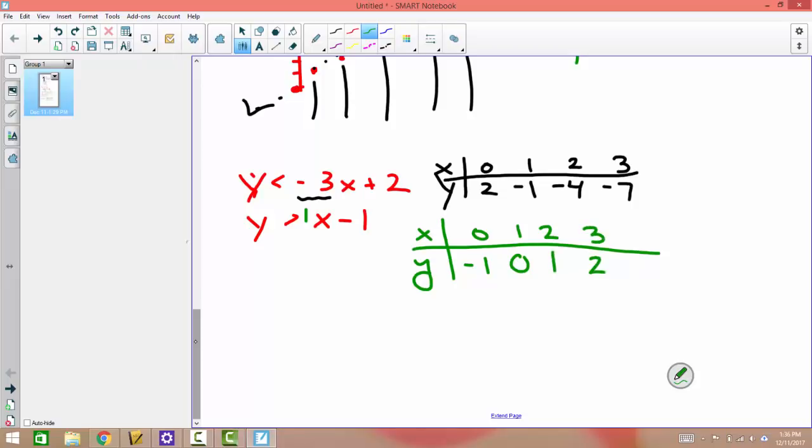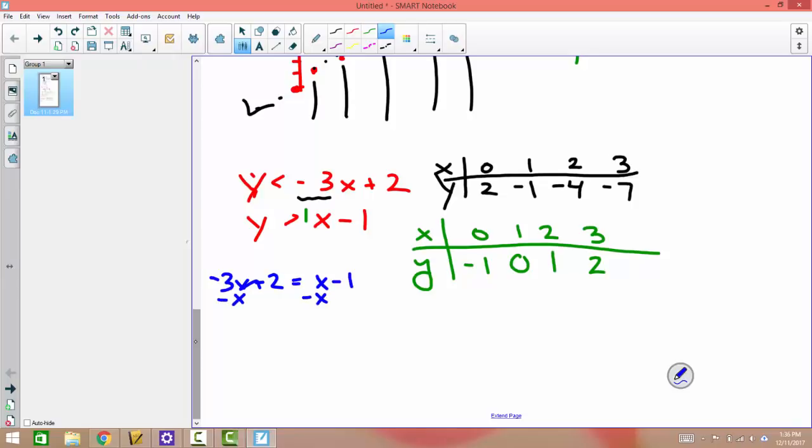So as you're looking at this, do you think you know where they cross? Let's say you want to find out where they cross. Since they're both essentially equal to y, we do have the inequalities, but you could set them equal to each other and get the exact point that they cross.